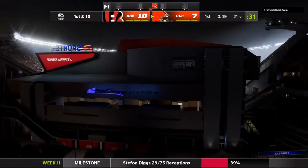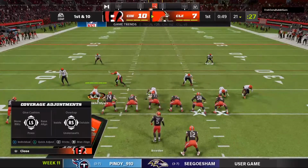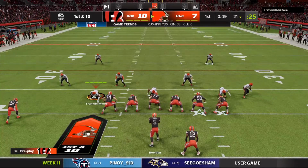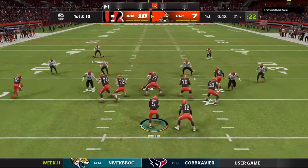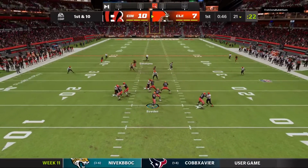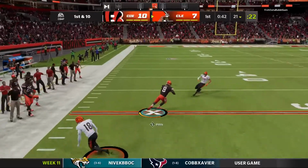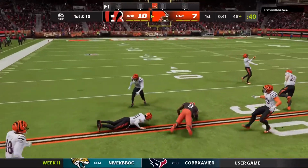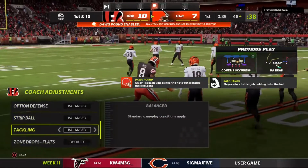The Cleveland offense ready to go. And following that long touchdown pass, a one-play drive last time, let's see if the defense is ready. They don't want that to happen again. And you would have thought they would have been ready the last time. That's what you work on all the time. Make sure that no one gets behind you. That's the cardinal sin of defense, giving up the long pass. They did. Let's see how they adjust.